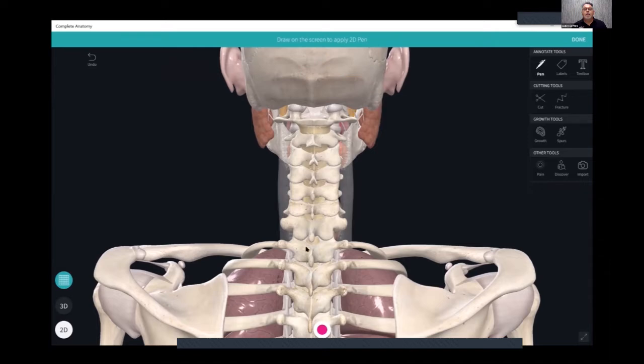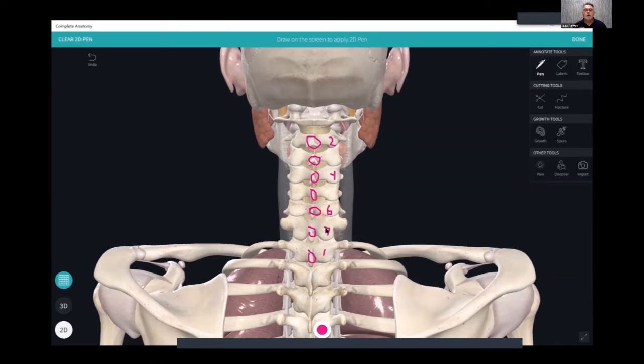Let's talk about the spinous processes posteriorly. C1, rather difficult to palpate if it can be palpated at all. Most commonly, C2 is our first spinous process that we can palpate. We can follow by palpating in between each spinous process and the interspinous space to find each of the subsequent spinous processes. Of importance, we get down to C5, C6, C7, T1. Then we want to know, okay, well, how do I know where I am?